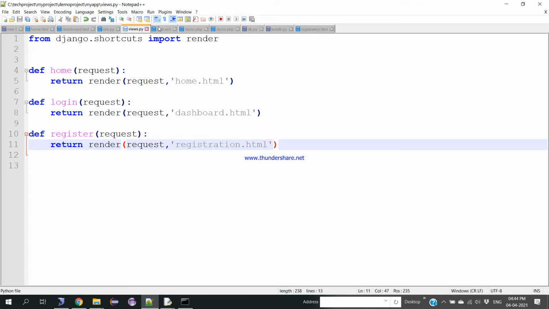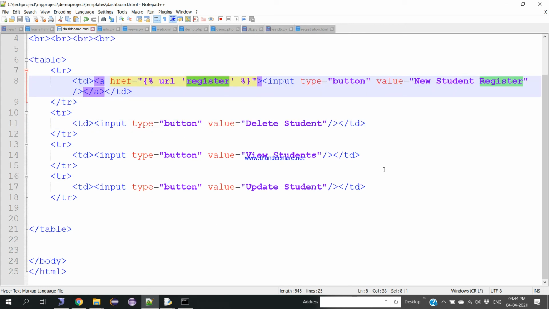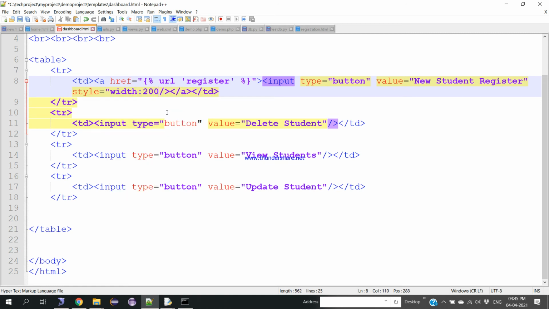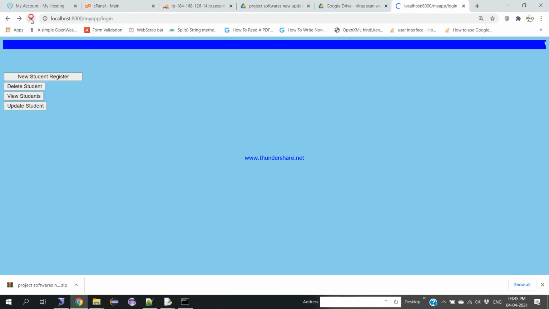Go to dashboard, I'll give some fixed length for these buttons. One second, input, registration, style, width 200 px. Save and refresh.